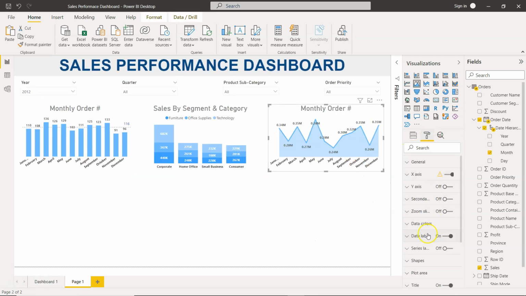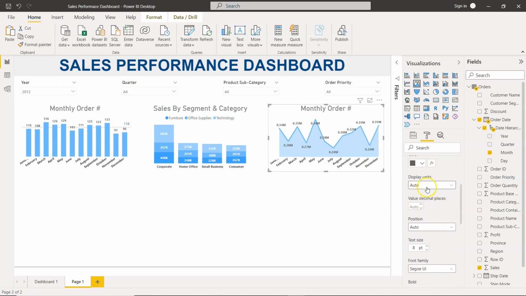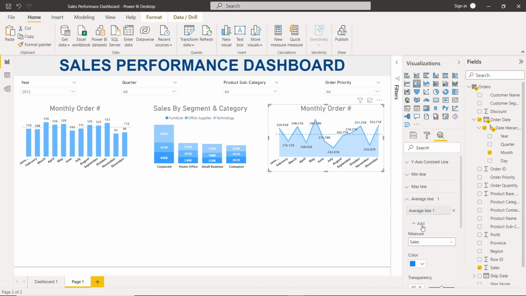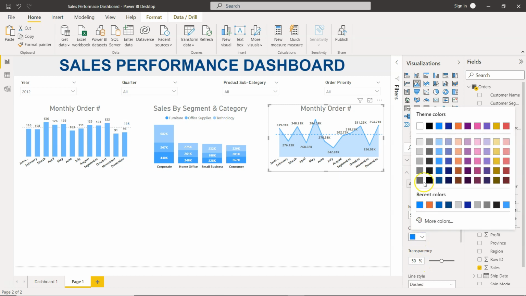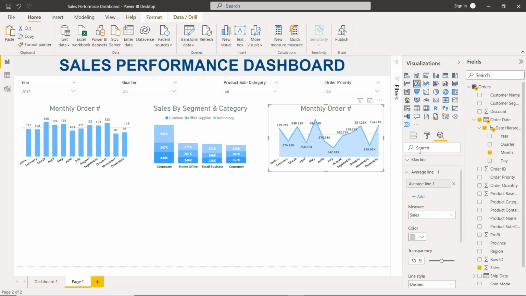Select this, come to format, data labels. Data labels, how do you want to use the display unit? I want to use it in thousands, so it is good. So it's 8 points, should be fine. Now average line, I need to add it, so I'll again come here, average line, add, and that should be your lighter gray color, right?